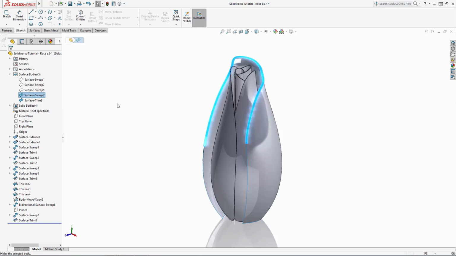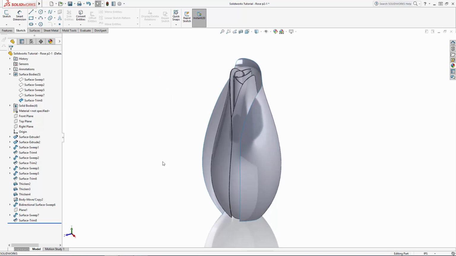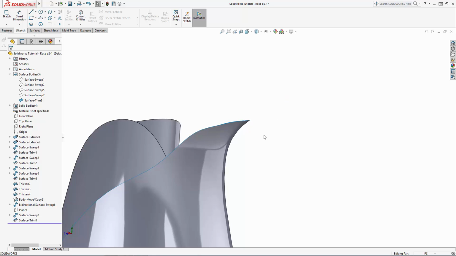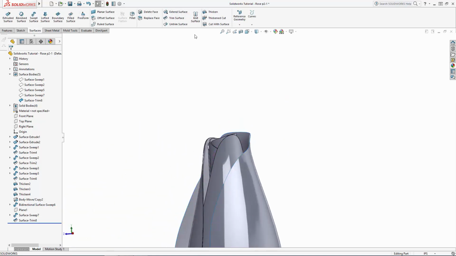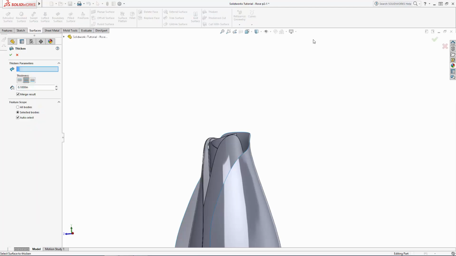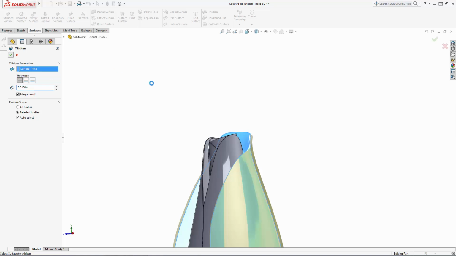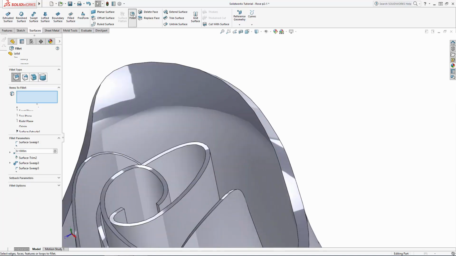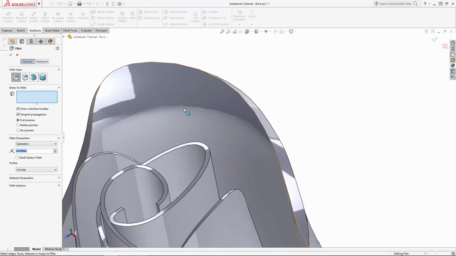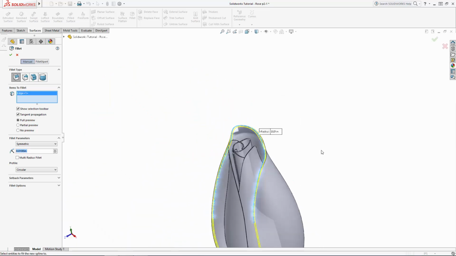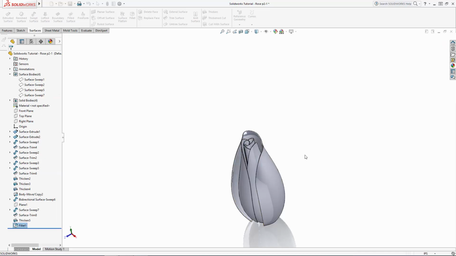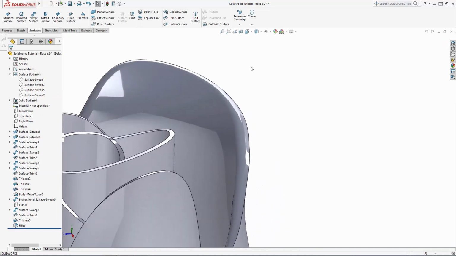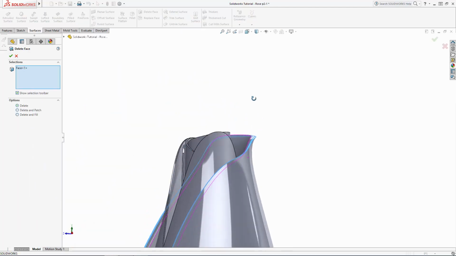Now, with our petal trimmed, I want to make this look even more organic by curling the outer edge a bit. Rather than create another swept surface along the edge, I can cheat it a bit using a fillet. First, let's thicken this surface 0.02 inches outwards. And I'll apply a 0.01 inch fillet along this inner edge. Now I'll use the Delete Face tool found in the Command Manager and delete the faces I don't want to thicken.